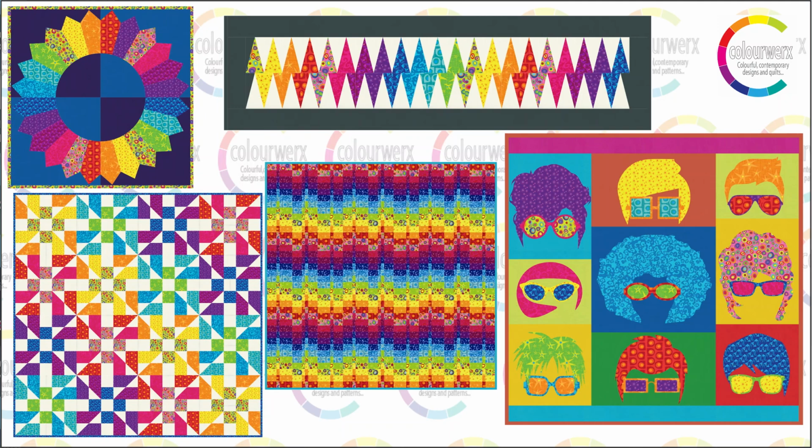And then in the middle version, you see that little one that looks kind of like an EKG symbol or something, a heartbeat. That one we call Pump It Up. And it's like a sound bar. Yes, that's a better way of putting it. Not an EKG symbol. No, it's like a sound bar. We call that version Pump It Up, and that's going to be a new pattern coming out soon. On the top of that is our mini spiky pattern, which is a table runner using Colourwerx.